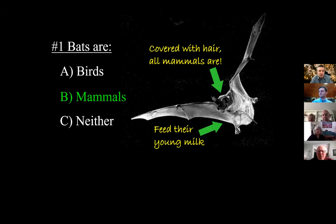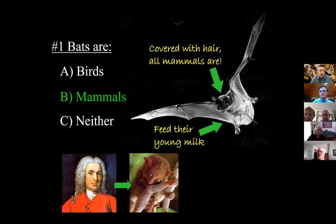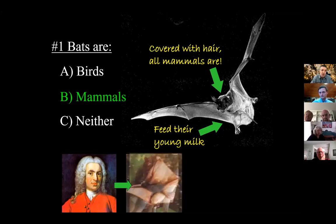Much like humans, they give birth to relatively undeveloped young. They feed their young with a pair of pectoral breasts. They feed them milk like all mammals do and are covered in hair. And in fact, the similarities between humans and bats were so strong that Carl Linnaeus, a Swedish botanist from the 1700s, and sort of the father of modern scientific taxonomy, the naming of species and genera and the groupings of those, was so impressed by the similarities of bats and primates that he actually put them in the same taxonomic grouping, the primates. Today, we know a little better that we don't share the same taxonomic group as bats, but that we do share a common ancestor, relatively closely related to a shrew.